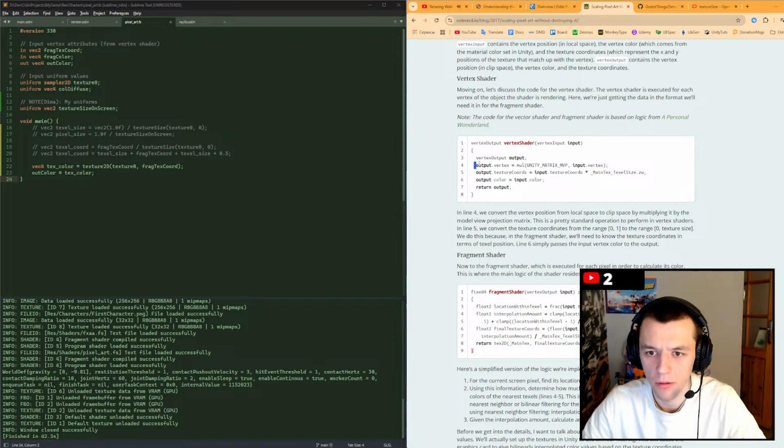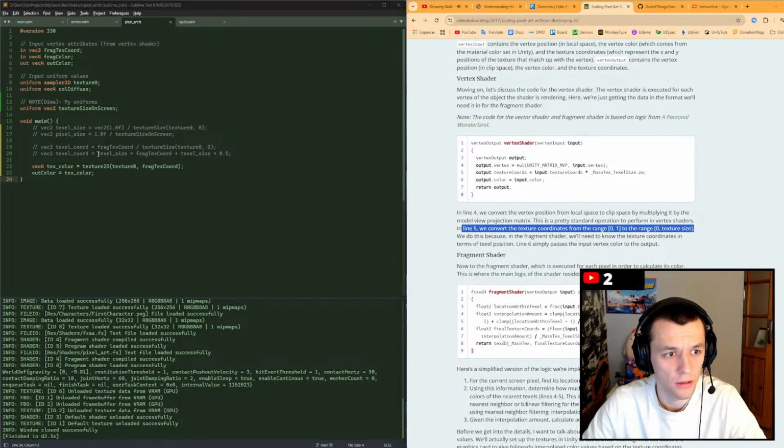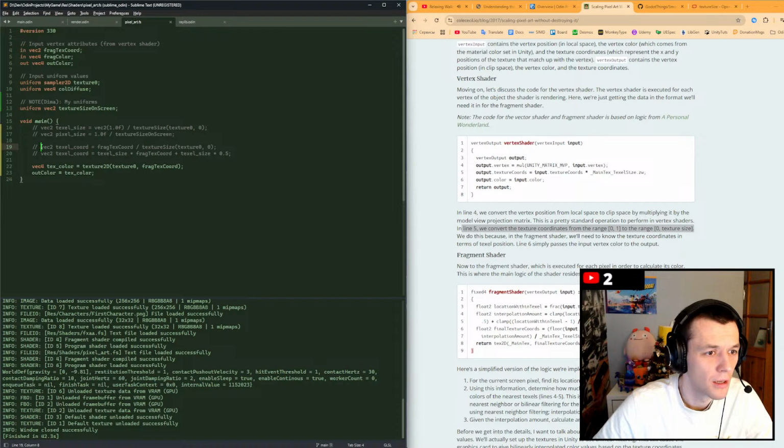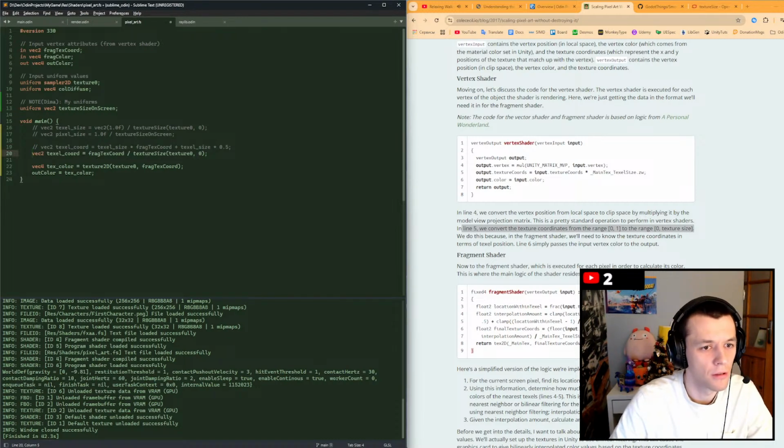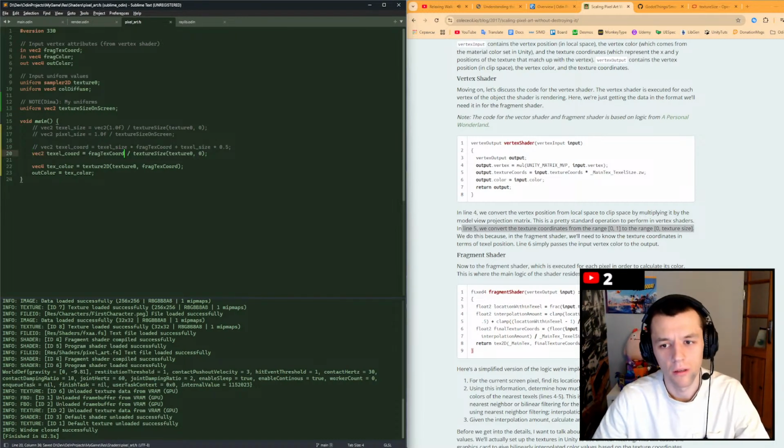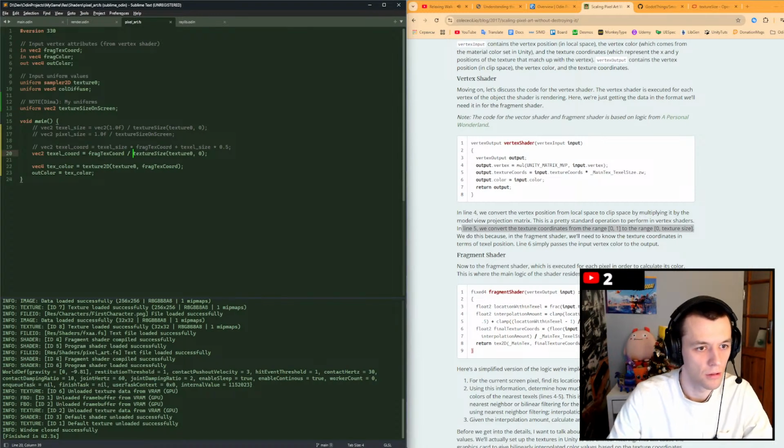Line 4. In line 5 we convert the texture coordinates from range 0 to 1 to range 0 to texture size. Exactly. This is what I've been doing right here. No, sorry.